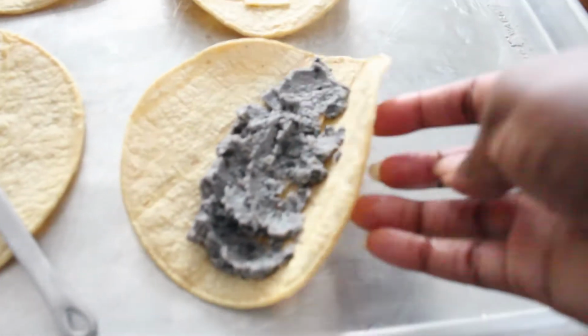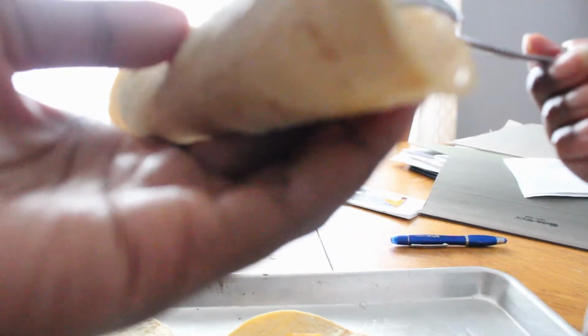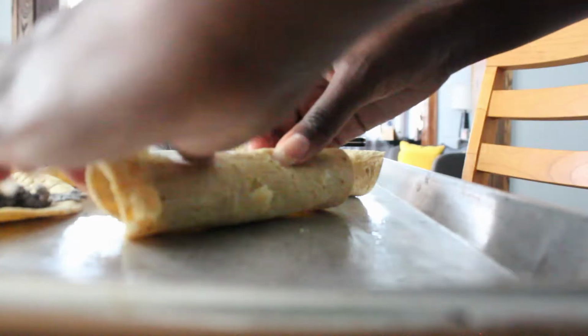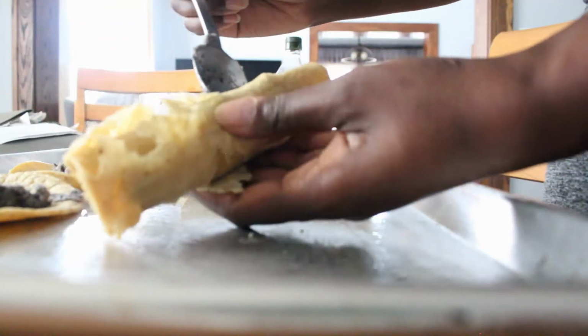But I just put some black beans down the middle, and then I needed a little bit to glue the tortillas together. You could also use a toothpick for this instead of the beans. Some of these did get real crumbly. I really don't know how to avoid that, but I don't know. You just make it work.